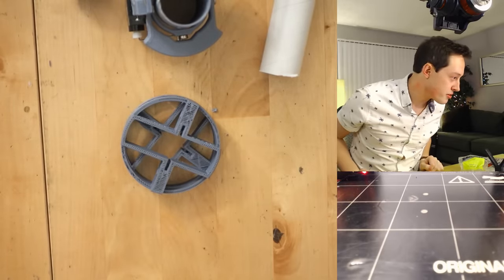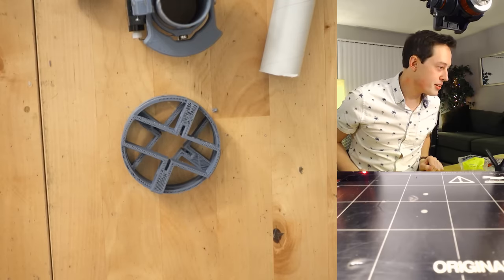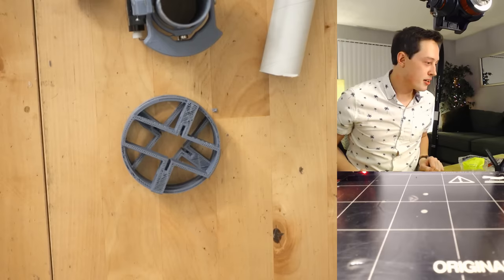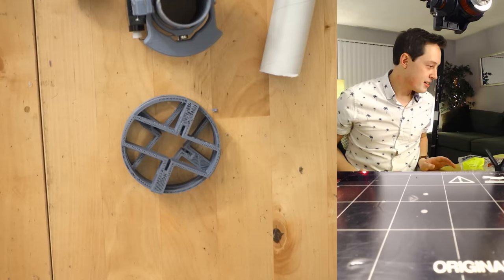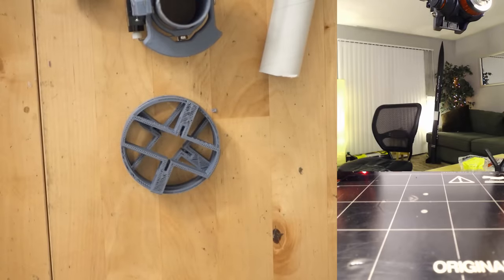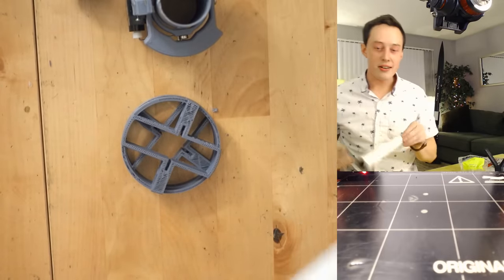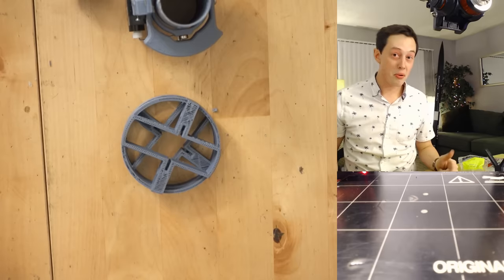Snake! Wait, snake under the printer? What do you mean there's a snake under the printer? Is this a joke? There is no way there's a snake under the printer. They're lying. There's no way. I have to check. This is why you don't live stream, because people tell you you have snakes in your house, and you're like, I don't have snakes in my house, what are you talking about? There's no snake. Everyone who said there's a snake is banned. Don't actually do that, they're not banned. I'm not mad, I'm just disappointed.